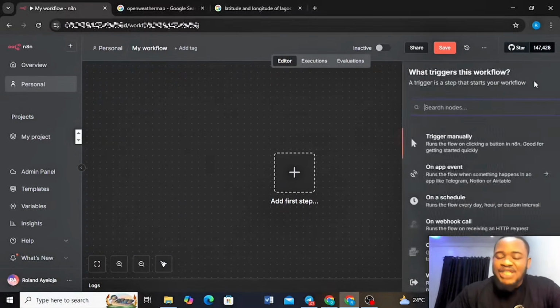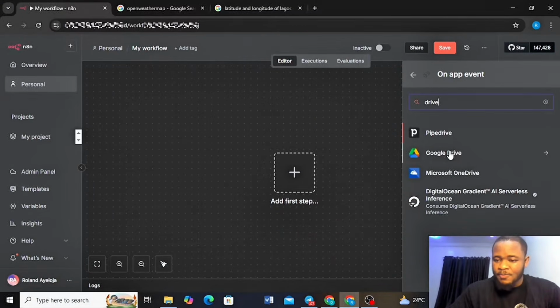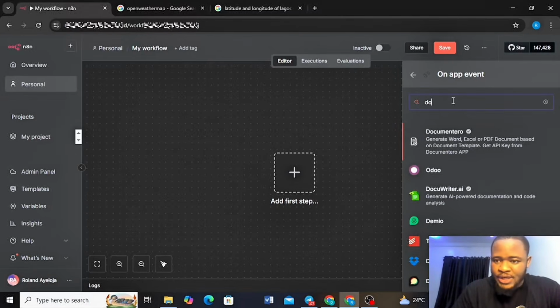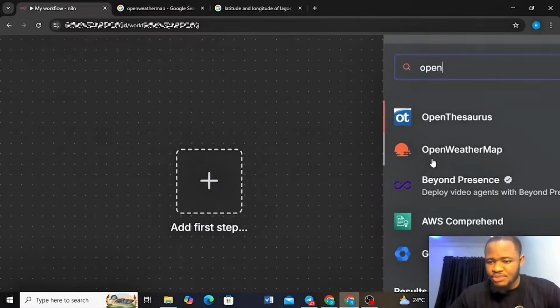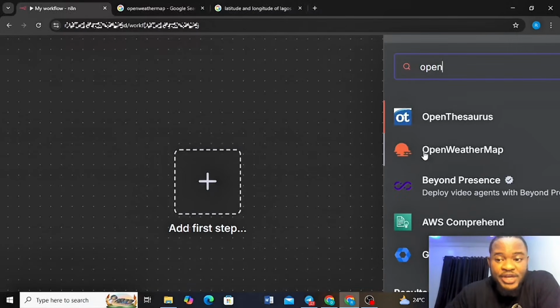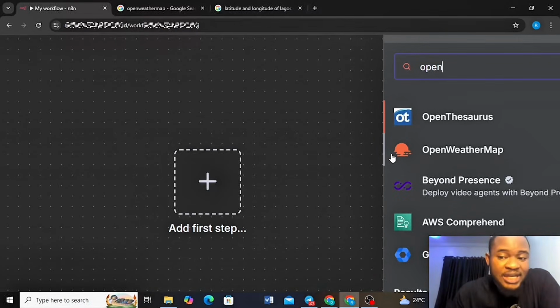So, I said initially that we have all of these apps, you know. So let's say Google Drive now. I can just look for Drive here, and this is Drive. If I want to know the current weather, there's OpenWeatherMap. You see literally the OpenWeatherMap. So if I zoom in a bit, you're going to see this is literally OpenWeatherMap. Like I said, it's an HTTP request to this app that has been configured in a nice UI design so that I don't have to do this manually myself.